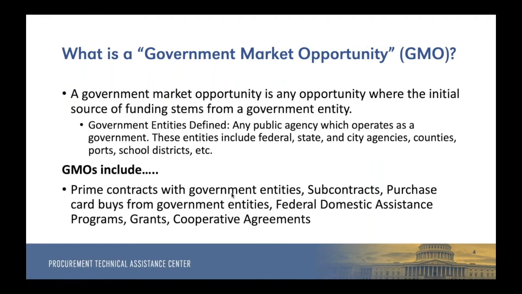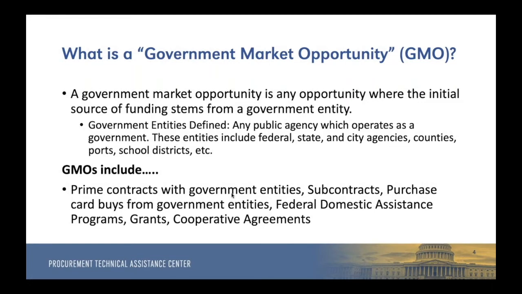So what we're first going to do is define government market opportunities, or GMOs. A government market opportunity is any opportunity where the initial source of funding stems from a government entity. And we think of government entities usually as the federal entities like the Department of Defense or the Department of Agriculture, but it's really any public agency which operates as a government, including federal, state, city agencies, counties, ports, school districts.